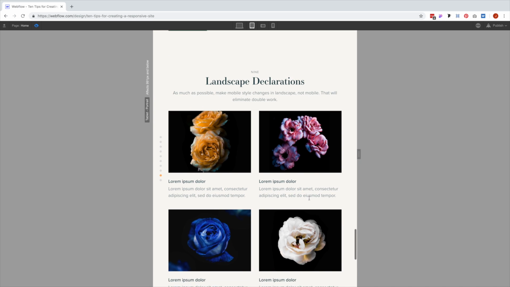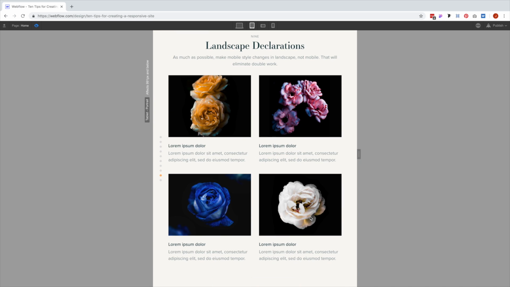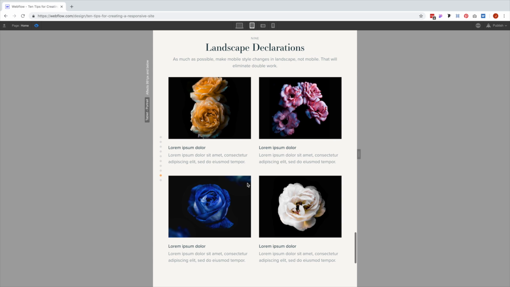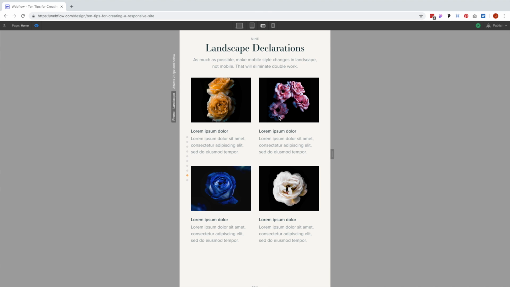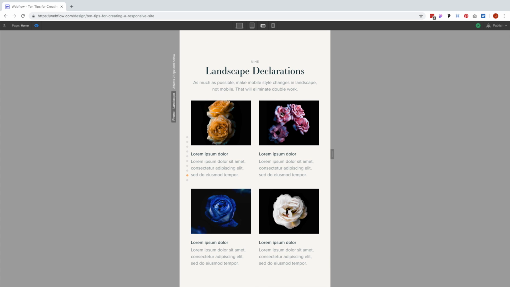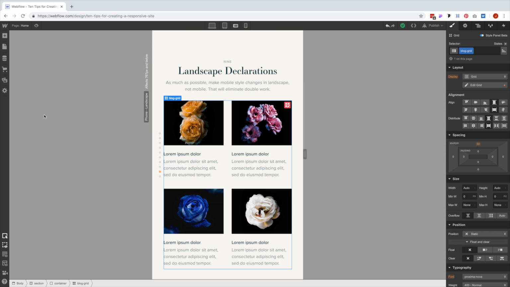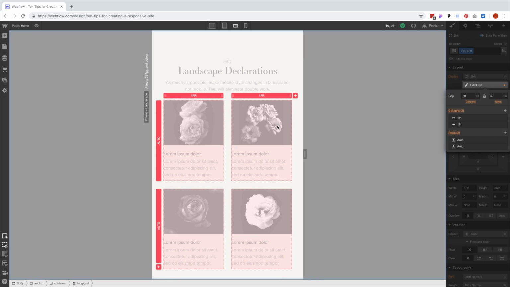All right, so with CSS Grid, we've been able to make a change that makes this really look good on tablet. Now again, on mobile, we probably want to switch to using a 1-column layout. I could be tempted to make this change directly here, because it looks way too scrunched, but I probably don't want to do that. I probably want to go ahead into landscape mode and make the change in landscape so that everything looks good in both landscape and mobile.